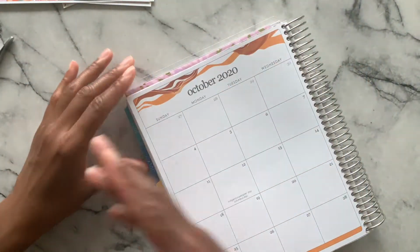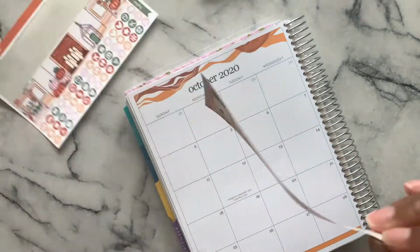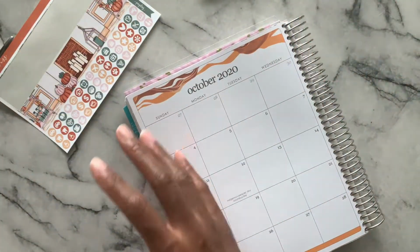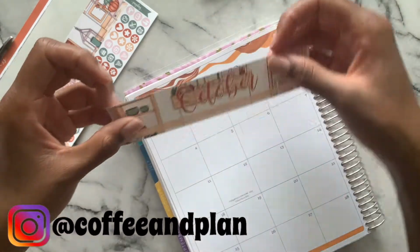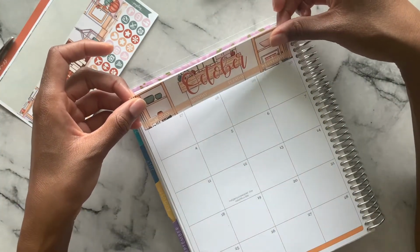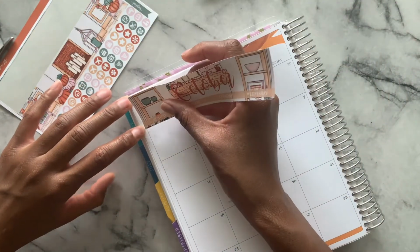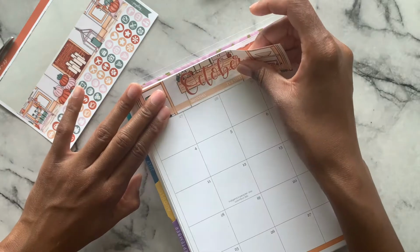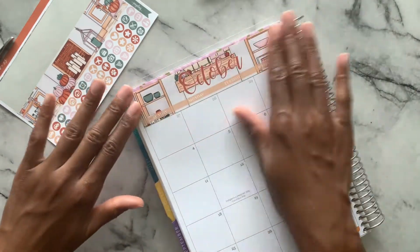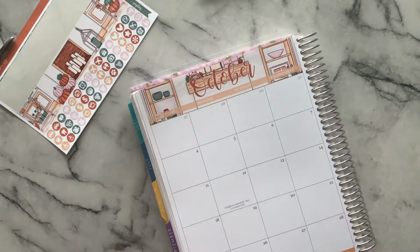So of course, we're gonna get started with the top bar because that is always the easiest for me. I'm not covering up any of this, but even if I didn't use stickers, I really do like the colors in October, but they're just so much cuter when you add the stickers to it. I'm gonna do this old trick where I put it on my arm and then peel it up so it's a little less sticky, because it's intimidating when it's super sticky like that. And if you need to remove it or replace it, you kind of are screwed. This one does seem a little too wide, and it's a little high, but beautiful. It just totally transforms the spread and I love it so much.